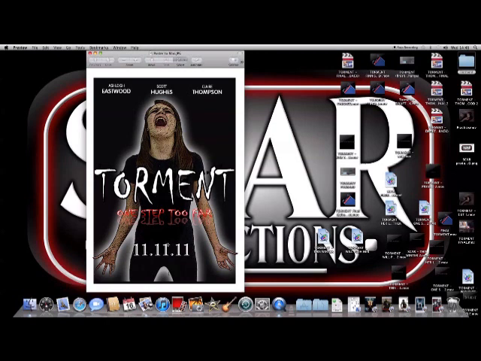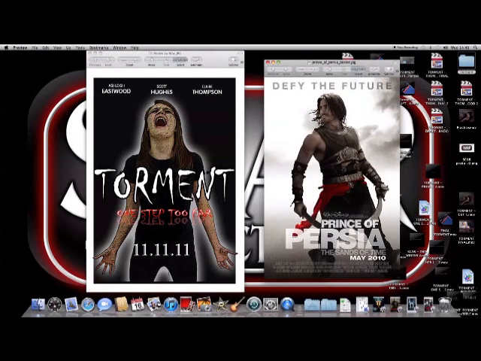The fact that I've mentioned the date of the poster also links to real media products. By doing this, it makes the audience understand when the film is going to be brought out, and then they'll have an incentive to go and see it. As shown here, Prince of Persia also uses the date by using May 2010.